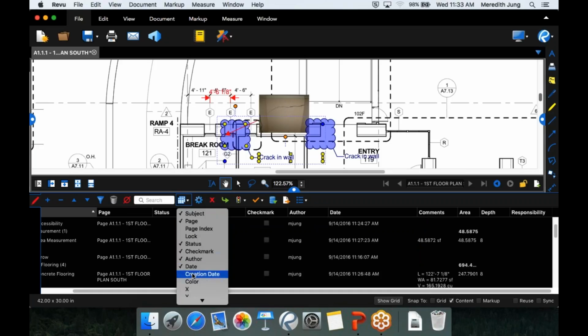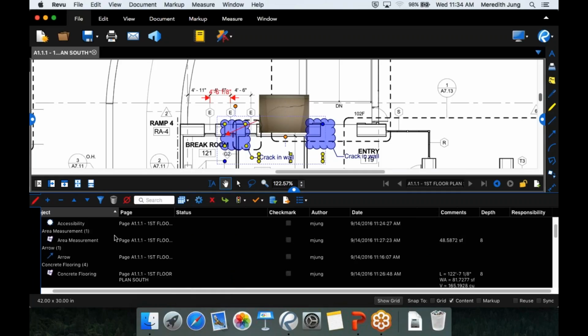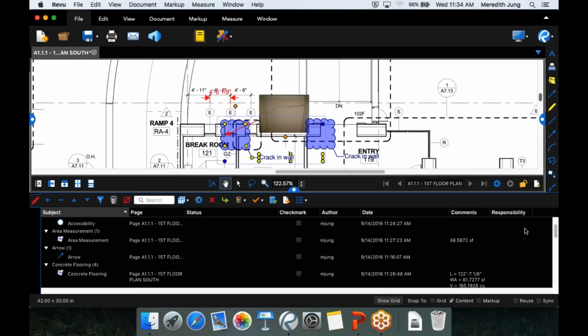So we can take that off. We can take, for example, the area off as well, and pare this list down to something that's just a little shorter. I'll take off the depth too. There we go. So really nice and clean look at the information that's on this page.